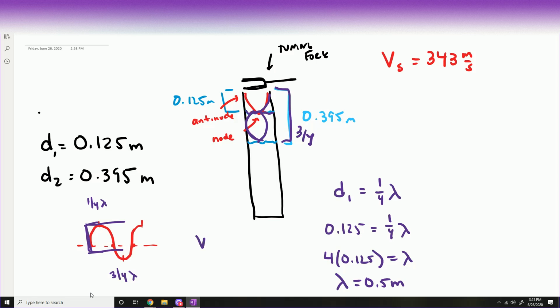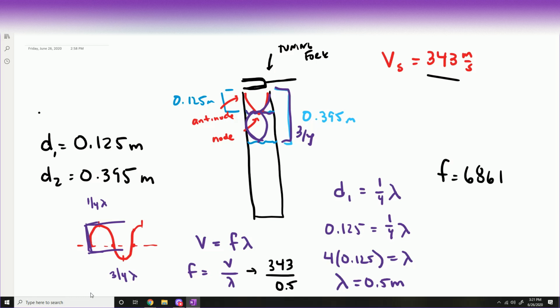And the way that you can solve that is by using the wave speed equation. The speed of a wave is equal to the frequency times the wavelength. And if I'm solving for frequency, I get speed divided by wavelength. Now, the speed of a sound wave in air is 343 meters per second. This is given to you in the book. 343 divided by the wavelength. Put that in the calculator. 343 divided by a half. We're multiplying it by 2, and we get a frequency of 686 hertz.